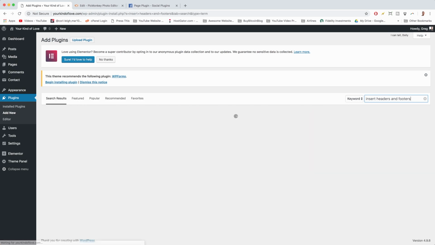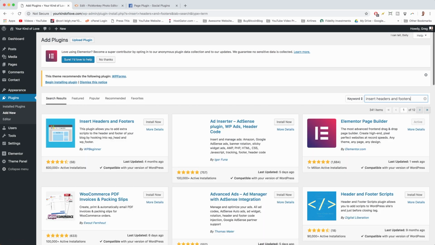This is one of the most basic plugins that's really central to WordPress needs, and that WordPress need is when you need to insert code from Facebook, Google+, maybe Google AdSense, Google Analytics. This plugin can handle all of it. So just install it. It's also made by my friends at WP Beginner. Super cool guys. And then click Activate.